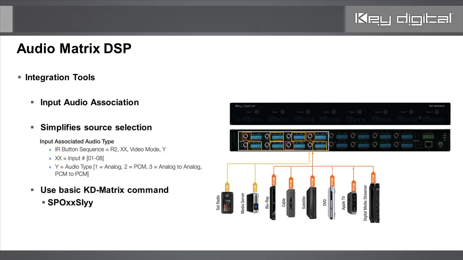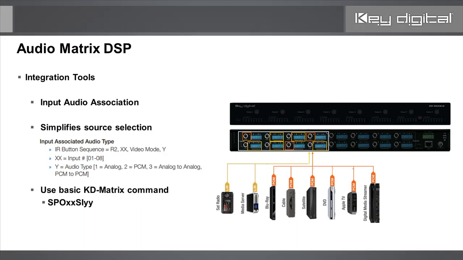So I mentioned earlier the very cool feature, Input Audio Association. Input Audio Association is really great because we've had many generations of these audio matrixing products here at KeyDigital, and it always resulted in becoming a very advanced system. When you had analog and digital input, you'd have to do your matrix switching and perhaps enable analog to digital conversion or digital to analog conversion depending on the source that you've selected.